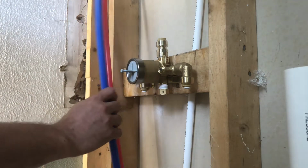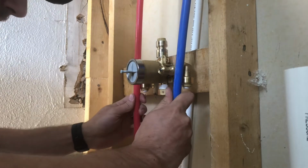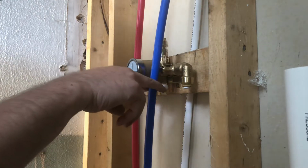Now, what I have to do is bring my supply lines together and push them up into the SharkBite pieces. So I'm just going to have to cut those off and push them up, but I'm going to have to prep these as well.